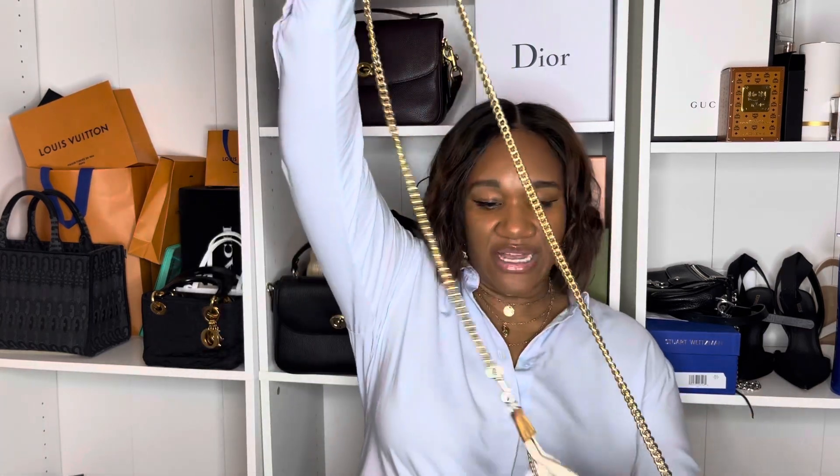Here's the mini Pochette Accessoire, and I just want to give an example of how it looks on this one. The golds look really good together — can you guys see that? So far I'm already impressed. Let me go ahead and add this and then I'll throw it on for you guys so you can get a gauge. You may possibly want to get one of these chains from Coach. So here's how it looks on — not too bad. I'm just making sure the chain isn't one of those ones that constantly keeps twisting, which is another thing with those Amazon chains that's really irritating. So far I'm really liking it.